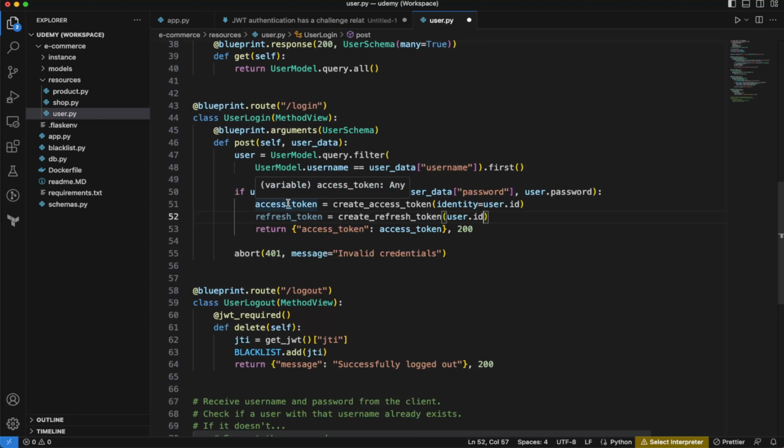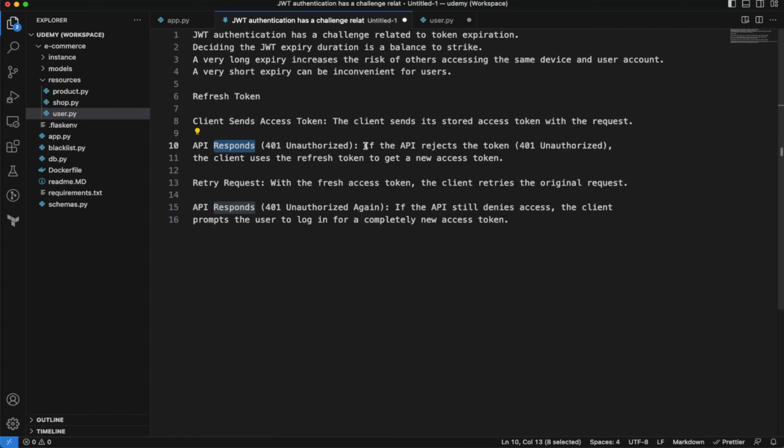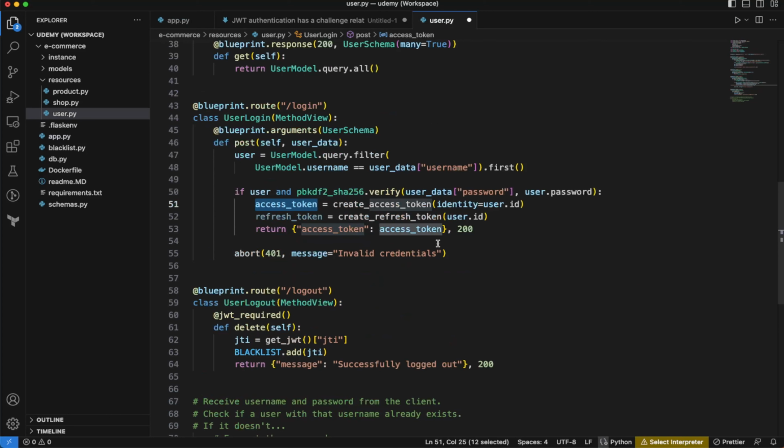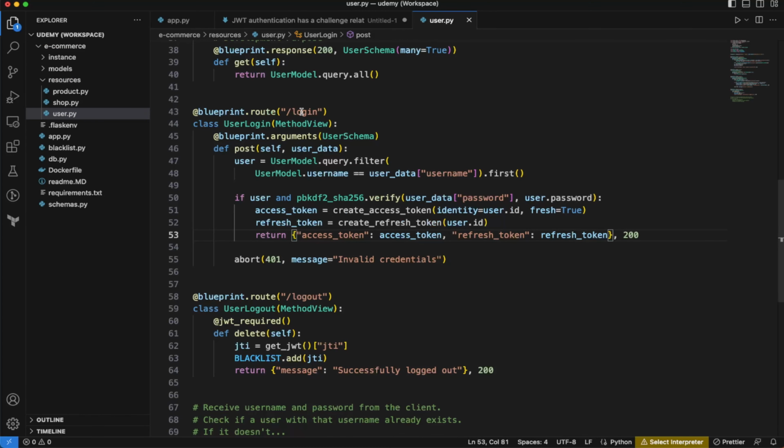Now we need to identify if the access token is a fresh token or not. If you go back to our scenario, the client gets a 401 unauthorized, it refreshed the token. Now the client has a new token, right? So we should be aware whether that new token is a fresh token or a token created using the refresh token. To handle that, we need to add fresh equal to true in this create access token. Okay, so this will show that this access token is a fresh token every time the user logs in. Now we have this refresh token. Let's add it here, let me just copy this. Refresh token is equal to refresh token. Cool, right? So now we have a refresh token.